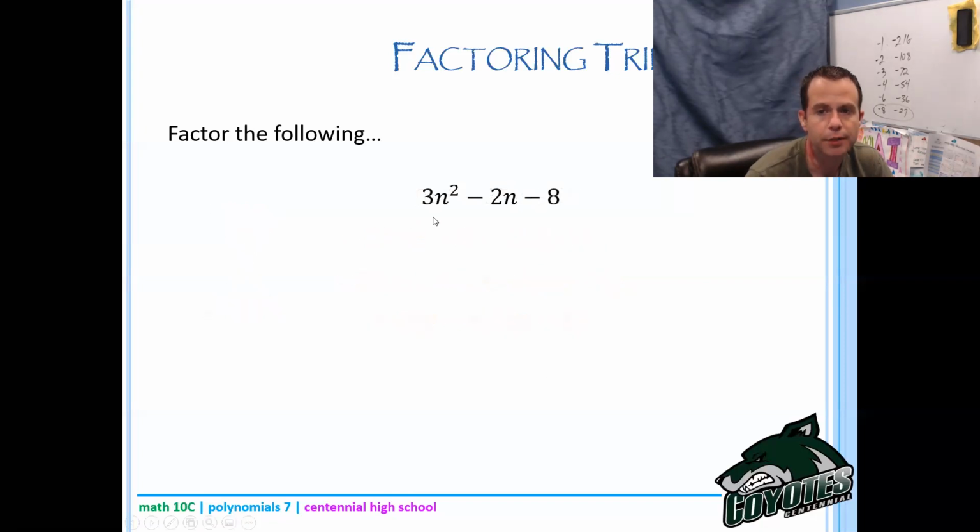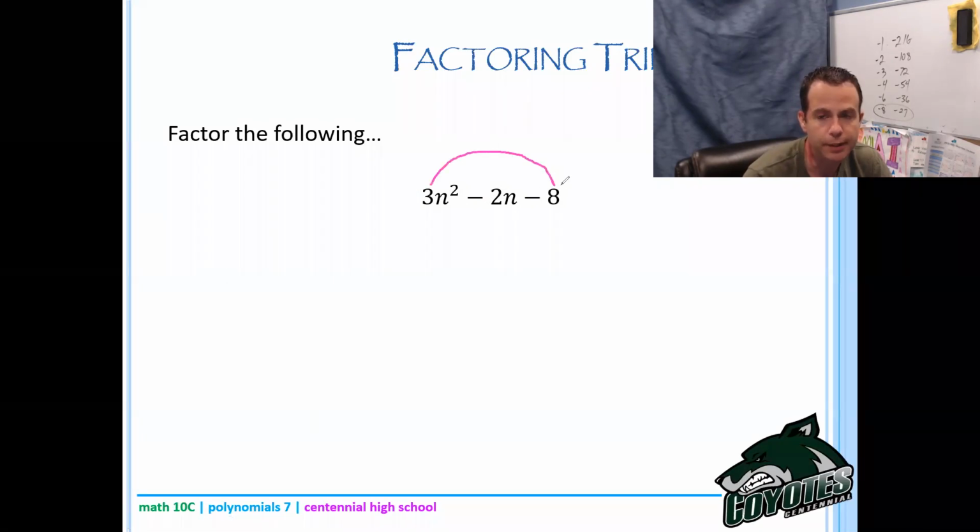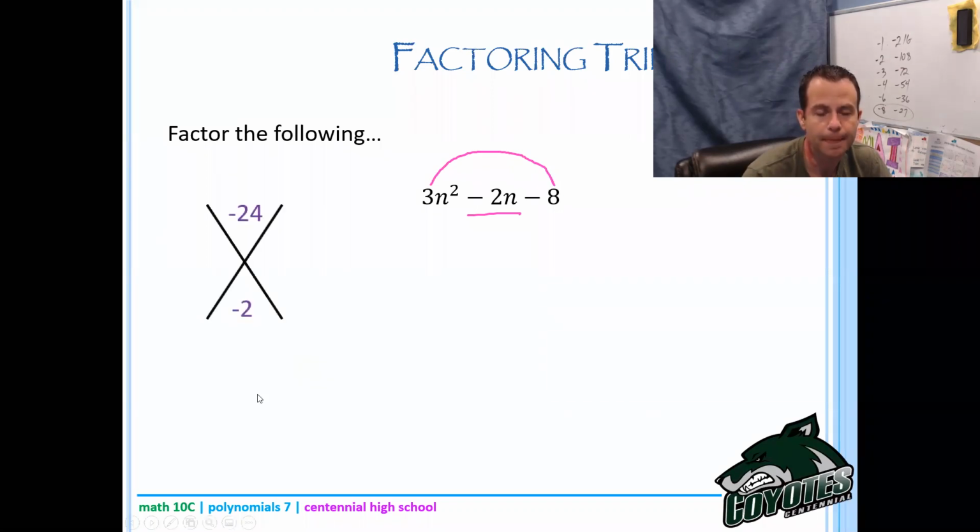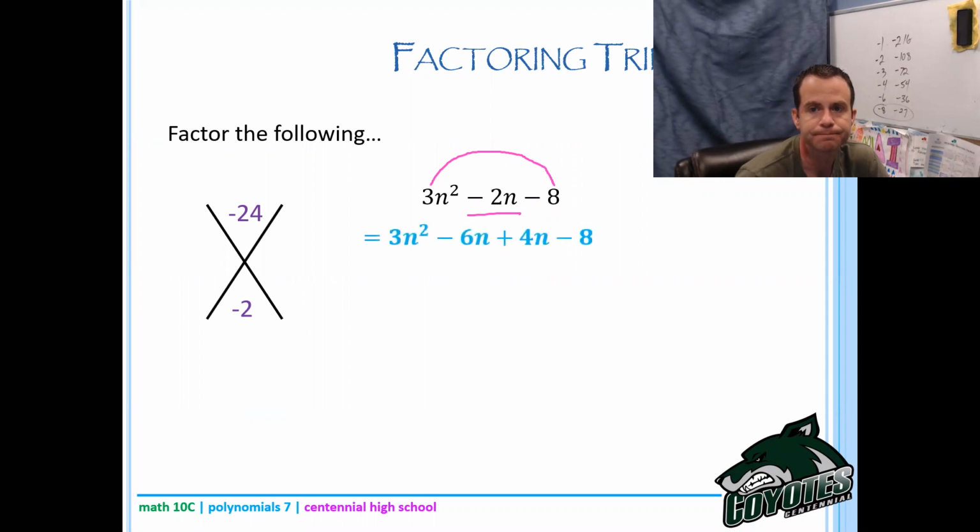All right, 3n squared minus 2n minus 8. Again, looking for two numbers that multiply together to give me that negative 24, add together to give me the negative 2. So I just go through factors of negative 24 until I find my friendly pair. For this one, it would be negative 6 and positive 4. So I break my negative 2 down. Remember, whatever letter goes with the negative 2 has to go with both of these, because these have to add together to get you that negative 2 again. So I've decomposed. Now I'm left with my 4 terms.